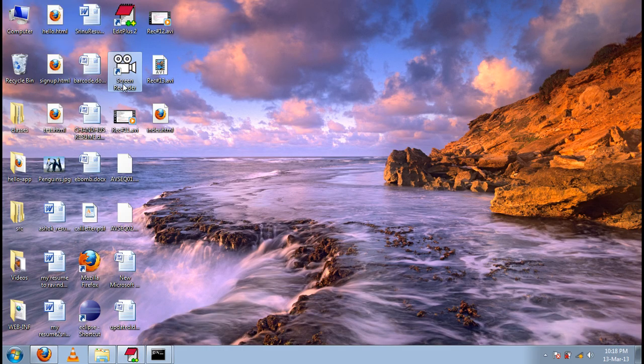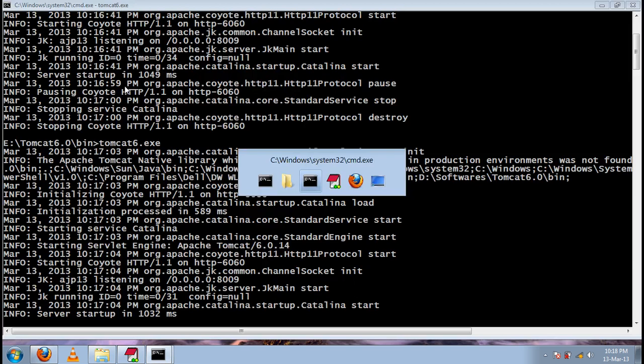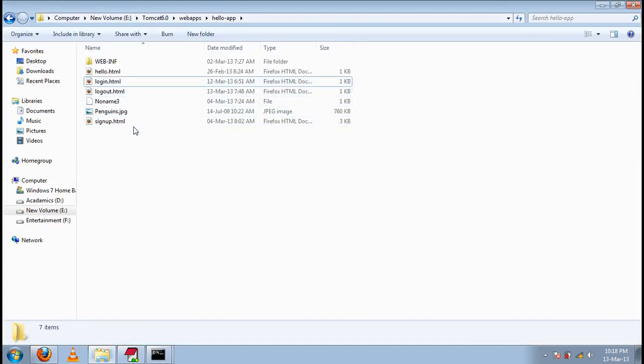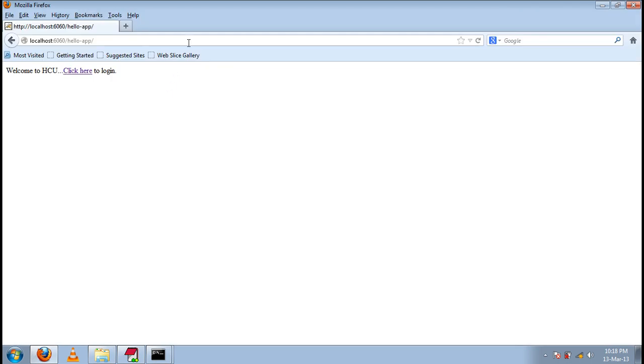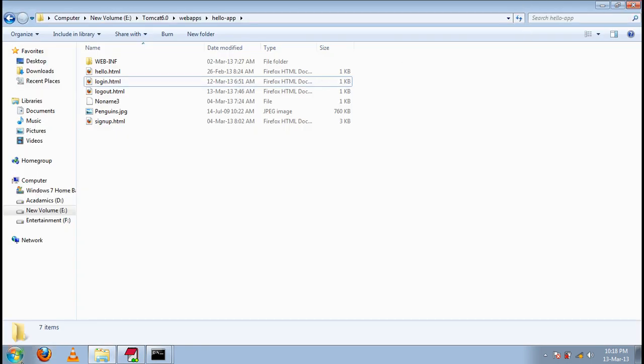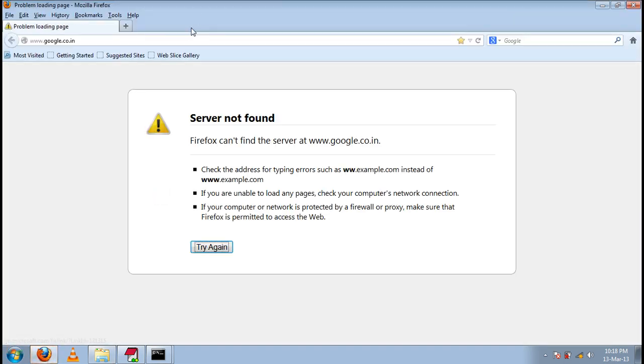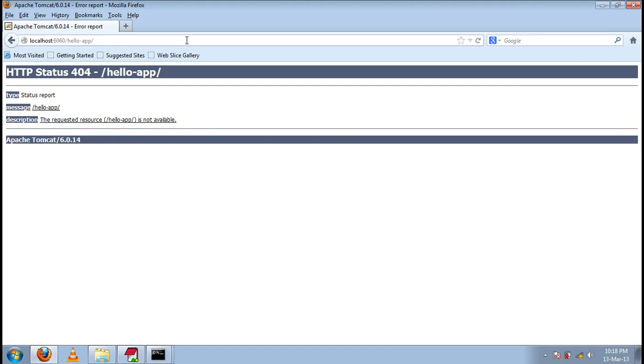Let me cut this index.html so that index.html doesn't exist. Let us see what happens if there is no index.html. Copy this URL, close the browser, open another browser. So it is giving some problem.